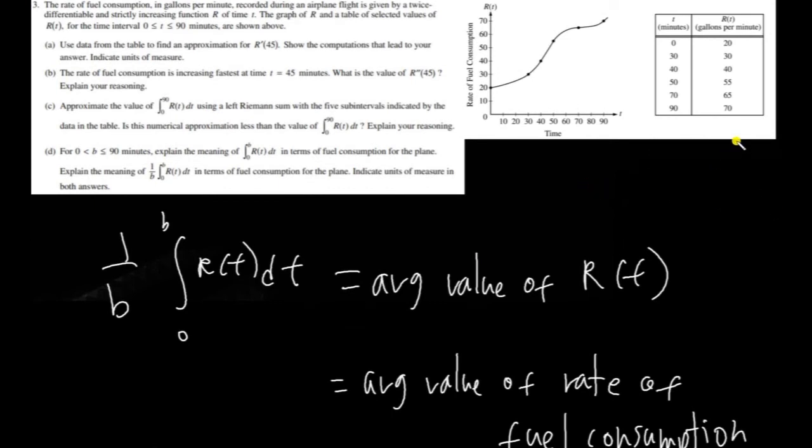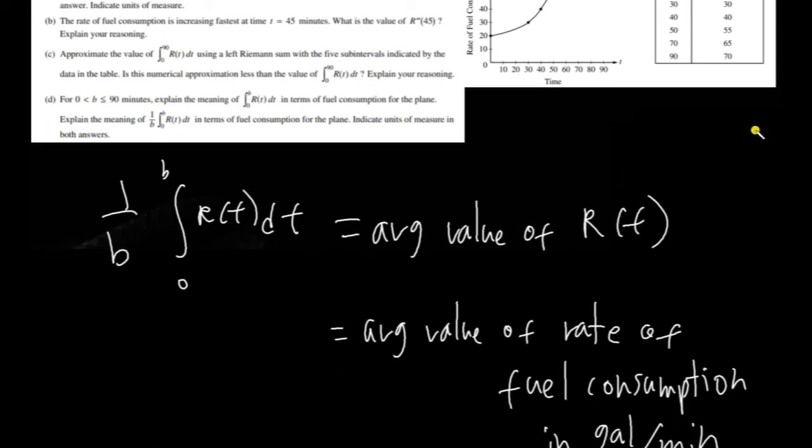Okay, so for points, this is a 3-point question. 1 point for correctly answering the meaning of this first integral. The second point for correctly mentioning the meaning of the second integral. And then 1 point for including correct units in both places. For both the first and the second, if you did both, you'll get an extra point there. Let's move on to the next question.